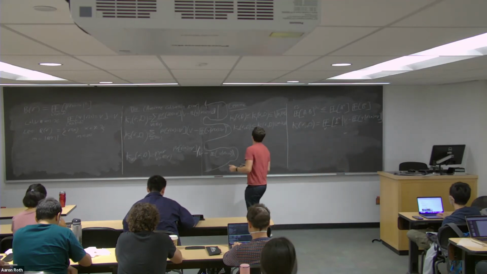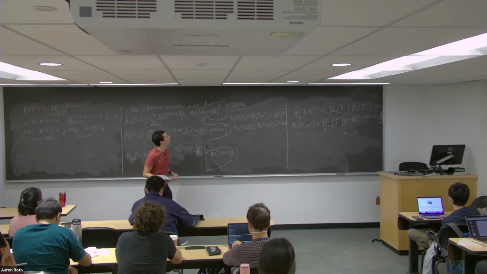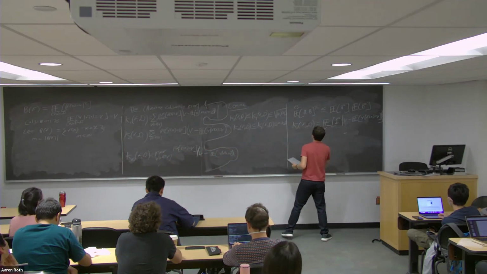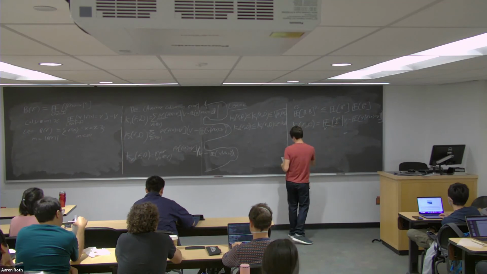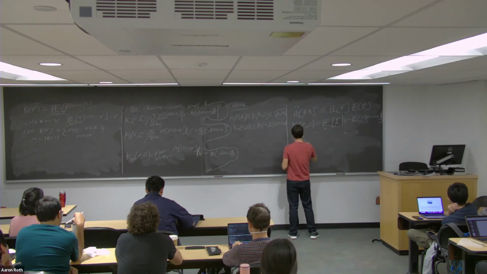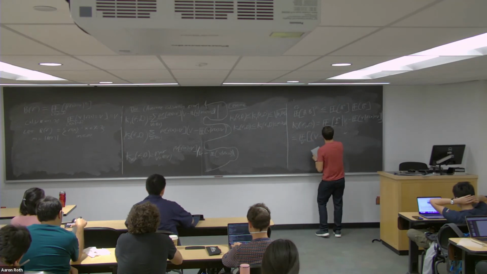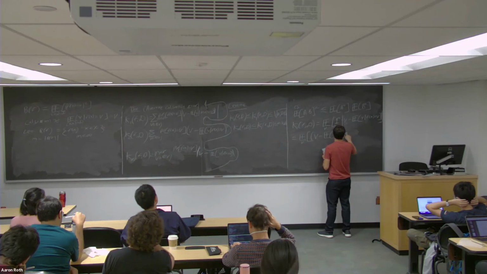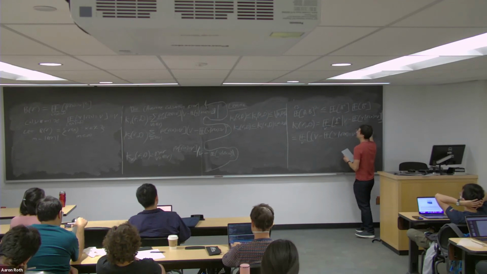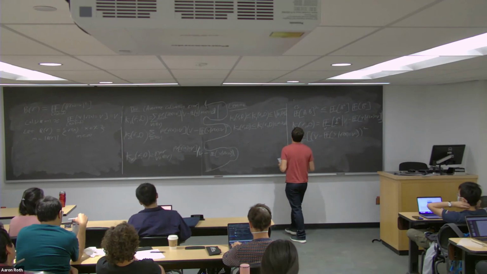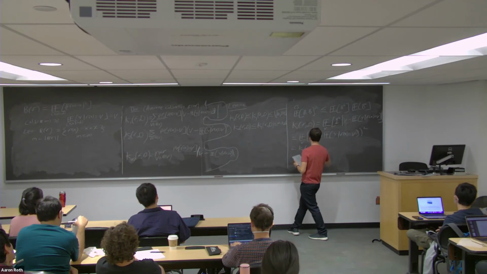All I've done is note that the L1 calibration error is an expectation, and I've multiplied it by 1. By the Cauchy-Schwarz inequality, this is at most the expectation of 1 squared, which is 1, times the expectation, over a random choice of level set V, of the expected value of the label conditional on the level set being V, minus V, squared, which is just the L2 calibration error squared.